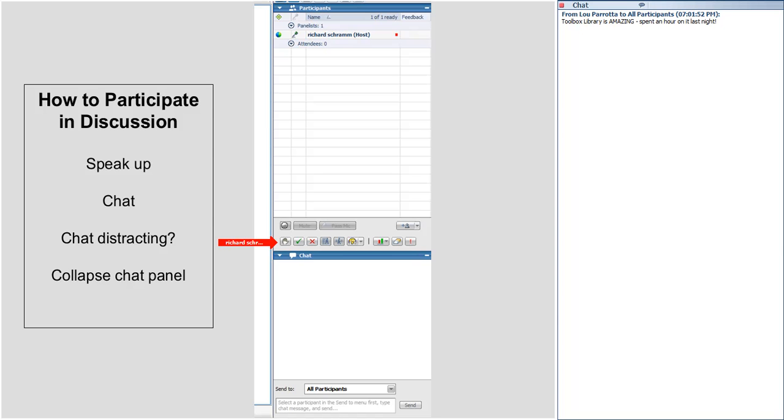If you don't do that, I'm likely to call on you throughout the evening thinking you have a question when in fact you don't. If you don't want to use that, you can go down here and send a chat message. Put your cursor in the little box that I'm pointing to now, type out your message, and click the send button over here. Once you do that, your message will appear in the chat box here above the send function. If the chat is scrolling along too fast and it's distracting to you, you can close the chat pane by clicking on that downward pointing arrow right there. You'll close the chat, you won't see it.